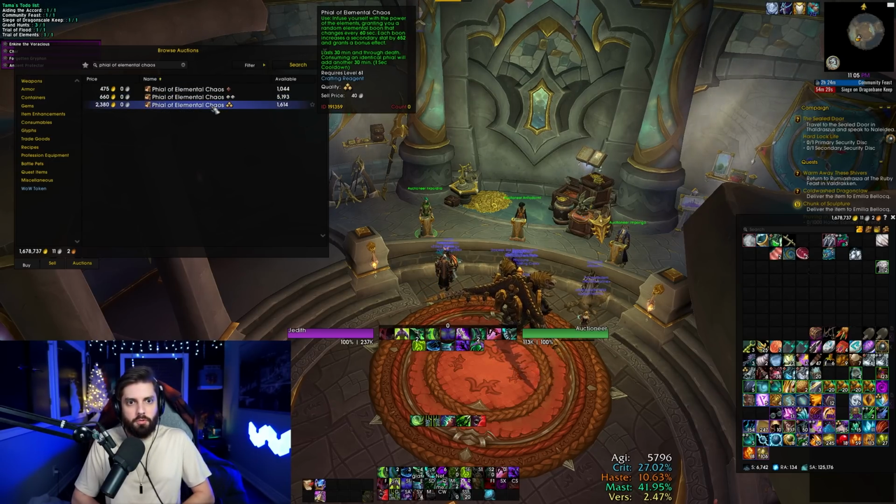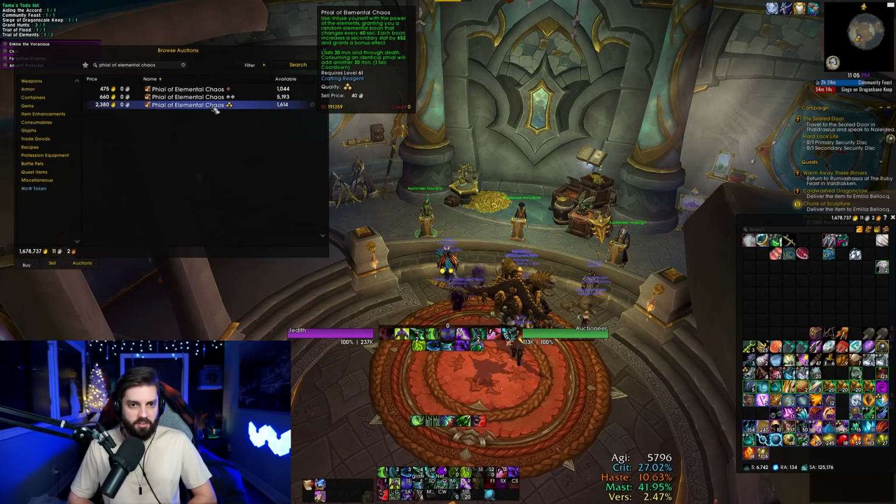So this one, infuse yourself with the power of the elements, granting you a random elemental boon that changes every 60 seconds. Each boon increases a secondary stat by 652 and grants a bonus effect. Lasts 30 minutes and through death. Same thing, you can use 2 of these back to back. You get 60 minutes on it. This one is, honestly, pretty good.